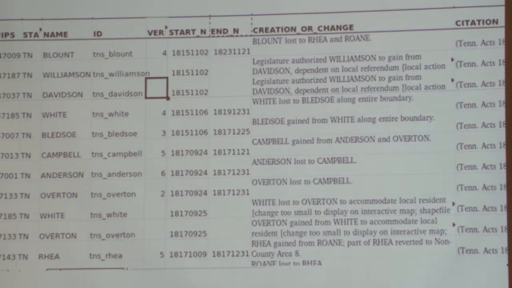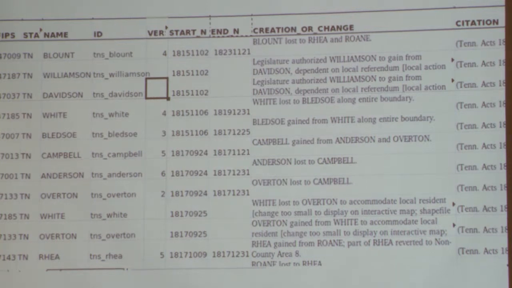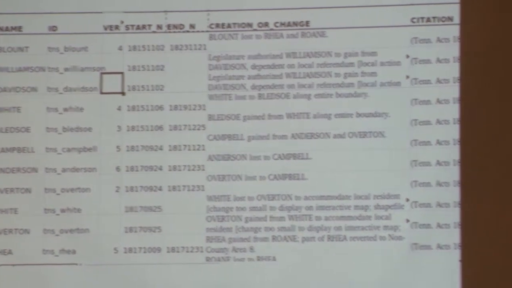But I can say there's a lot of exceptions and a lot of kind of idiosyncratic stories that are in that creation or change field that would be very difficult to model and impractical to do in that way. So there is something that would be lost by doing it that way. And every one of these changes has a citation. There are something like 17,000 different shapes. Ultimately, there are about 3,000 counties in the US today, more than that, but that's why it took 20 years. There's a lot there.